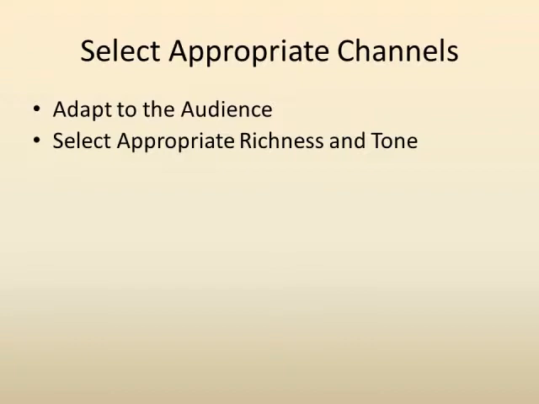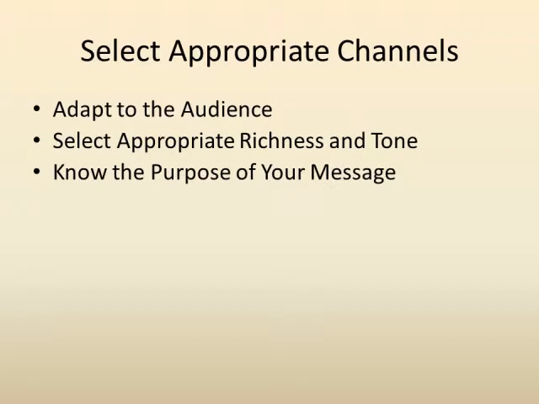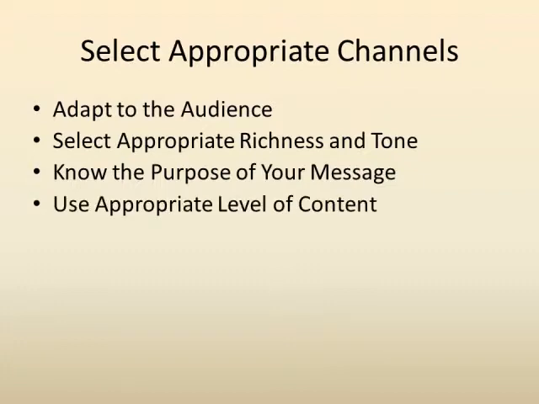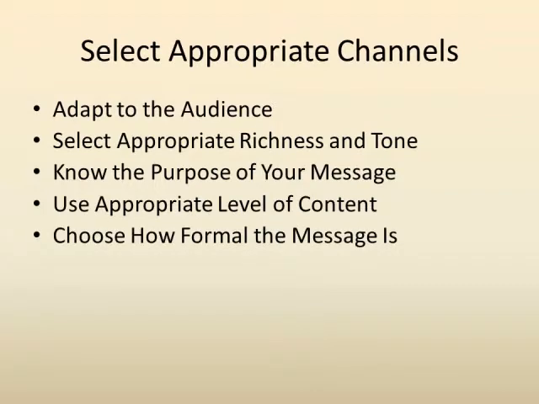It is also important to select the channels based on the appropriate richness and tone for the purpose of the message. Each message may have a more or less appropriate richness and tone depending on whether the message is persuasive or positive or negative, and depending on whether the message is a business proposal or an informal email to a friend. It is important to use the appropriate level of content and to know which channels will support what level of content concisely to accurately convey the meaning of the intended message.